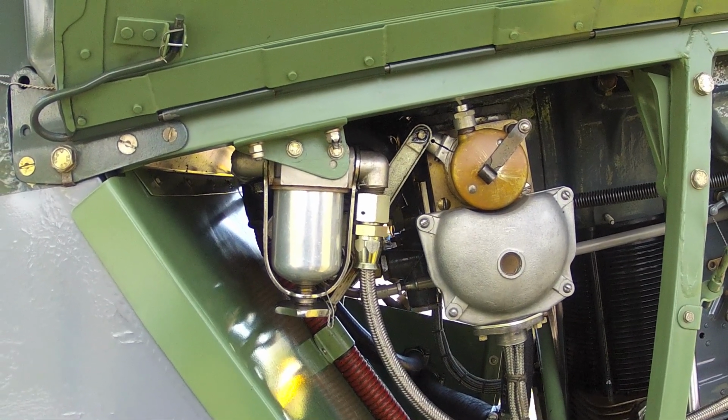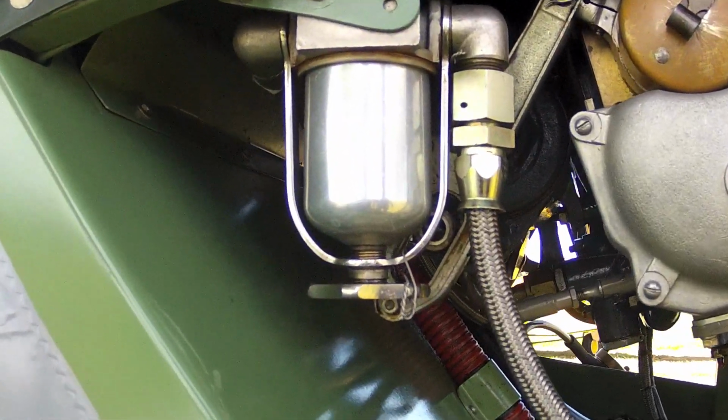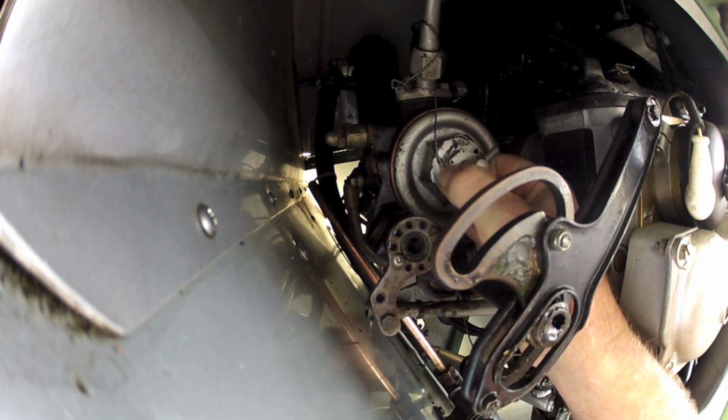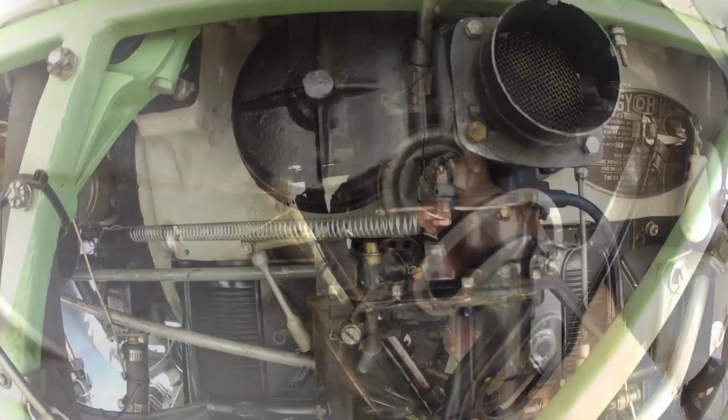Here's the fuel filter, which should be checked from time to time for any contamination or water. Behind this is the Easy Clean oil filter, which should be given a couple of turns.